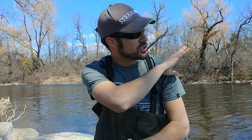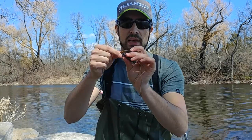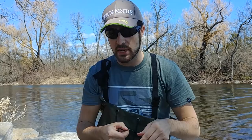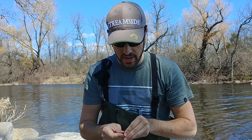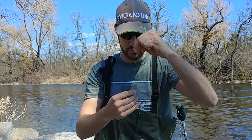We do have some weeds out there, a big mat just sort of out on the end of the mouth here. The fish do get in there, and I mean, they can get stuck, right? That lead gets in there, gets stuck, it can pop out, and the fish will move back up in the water column, potentially helping me land that fish. But without a doubt, in the event that I get a break off, that fish will be able to eject that rig and the lead without much concern.